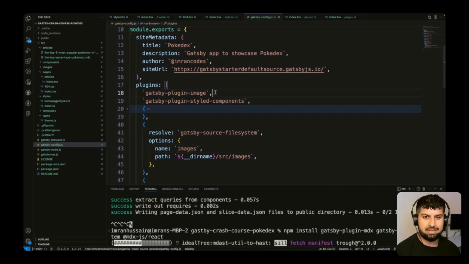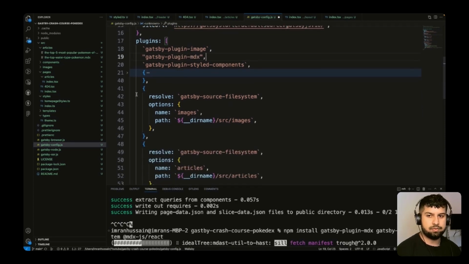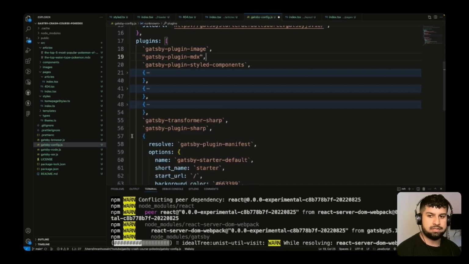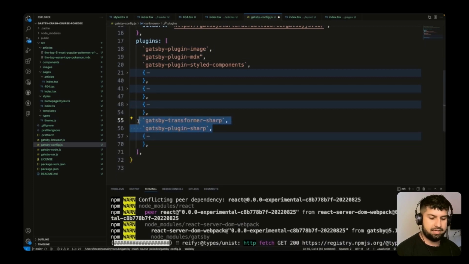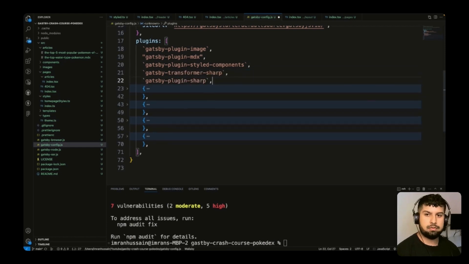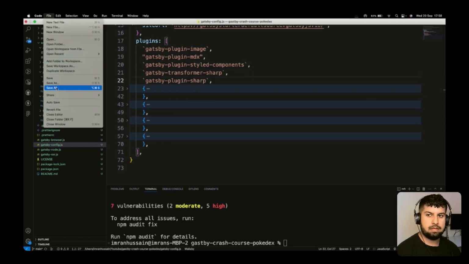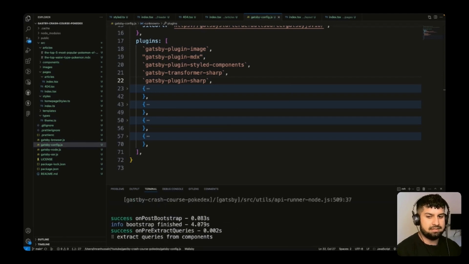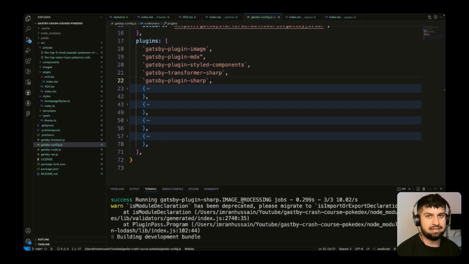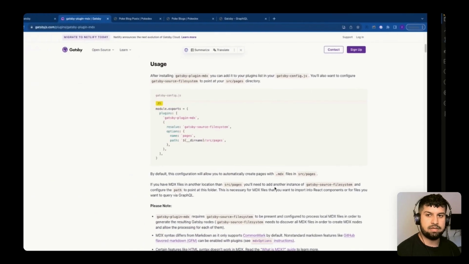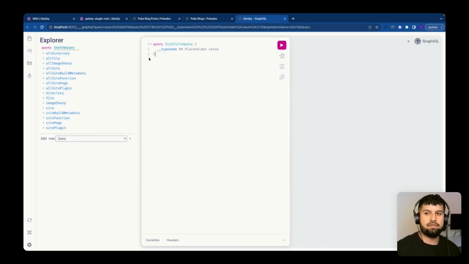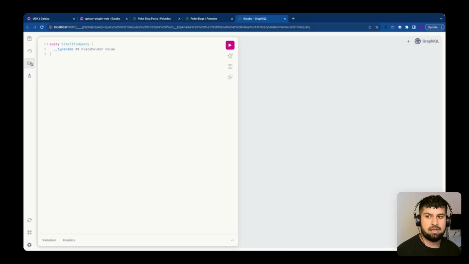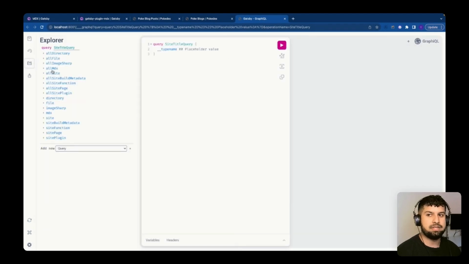Then I also need to add it in here, and you can also clean this up so you can have all of the objects in one section, and then I can bring these and add these in at the top. And now if I save all and then run the app again, so npm start, what I should now see is the MDX extension in the Gatsby GraphiQL instance. So let me go into the GraphiQL instance over here, and now I just need to wait for the site to build. And now if we refresh and check the file structure, you can see here this has been added, which is all MDX.